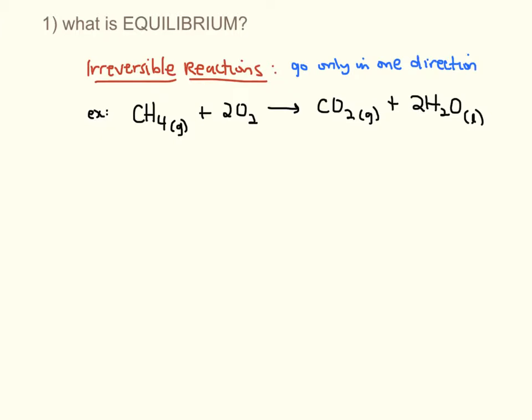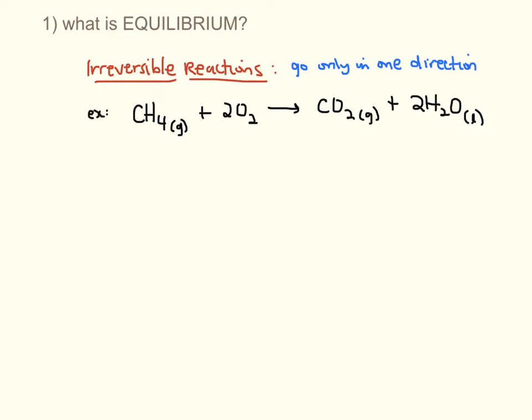All right, so let's discuss what chemical equilibrium is. Before we do that, though, let's talk about how chemical reactions work. So in this class, we've been talking about chemical reactions as if your reactants combine to form your products, and then the reaction stops. So once you run out of one of your reactants, the reaction just ends, and then you're done. Those kinds of reactions do exist.